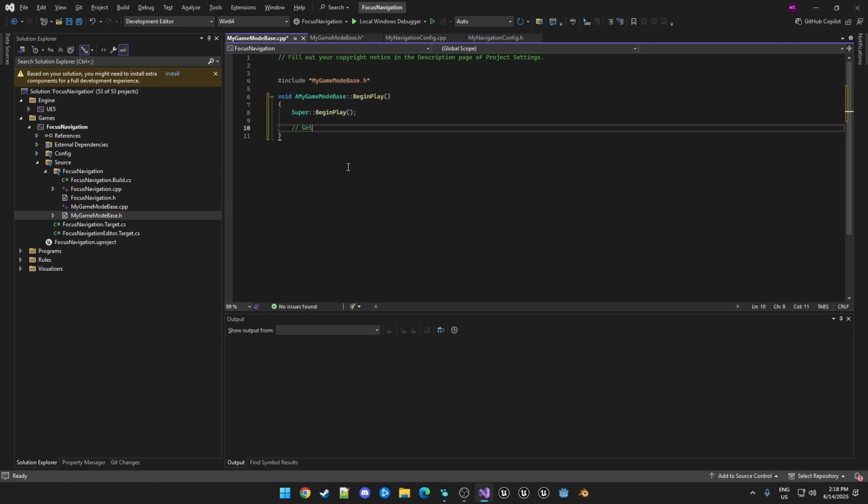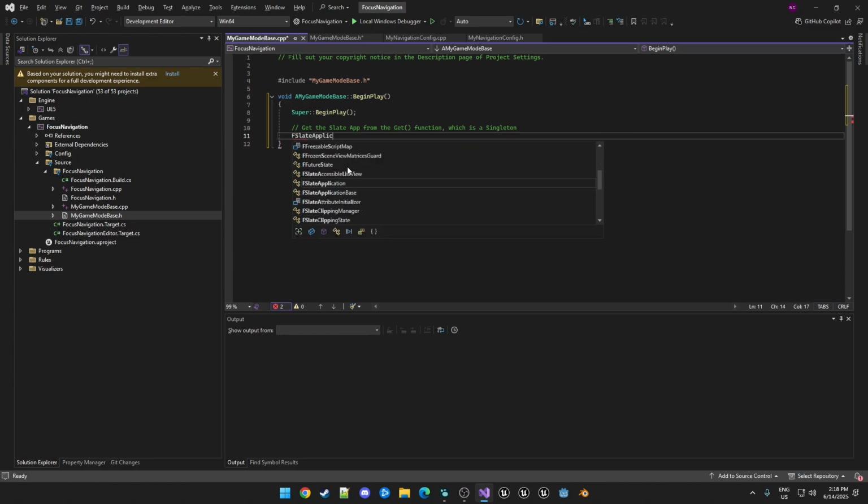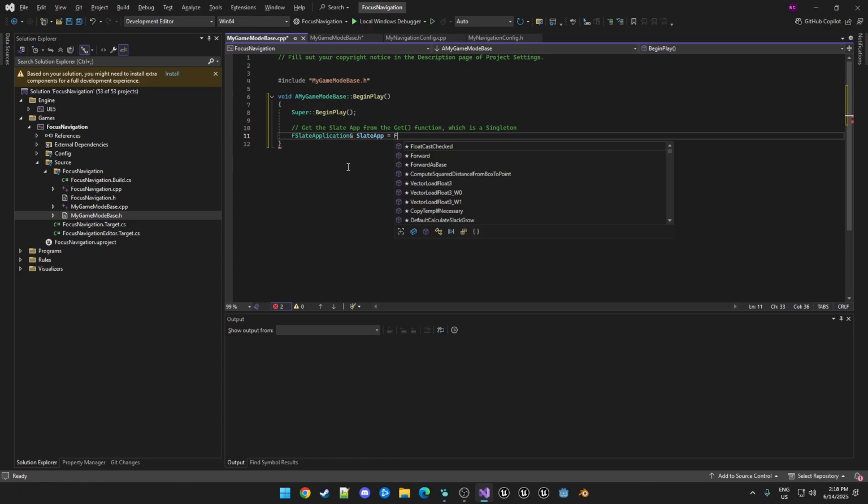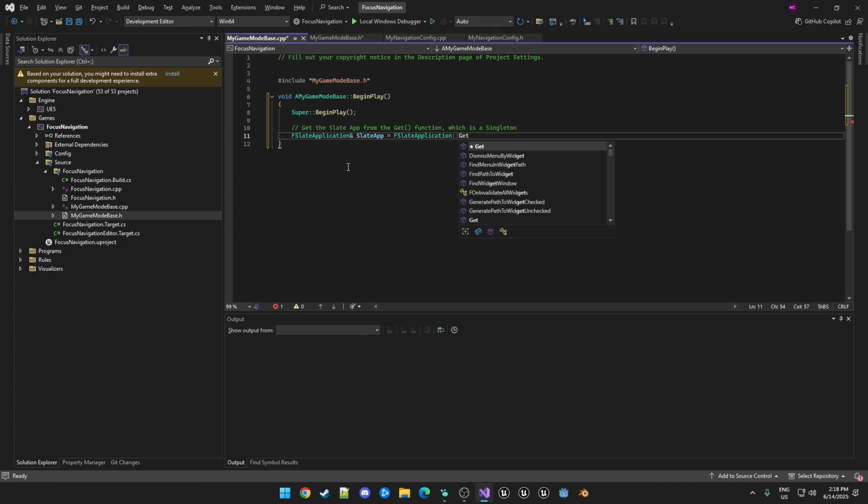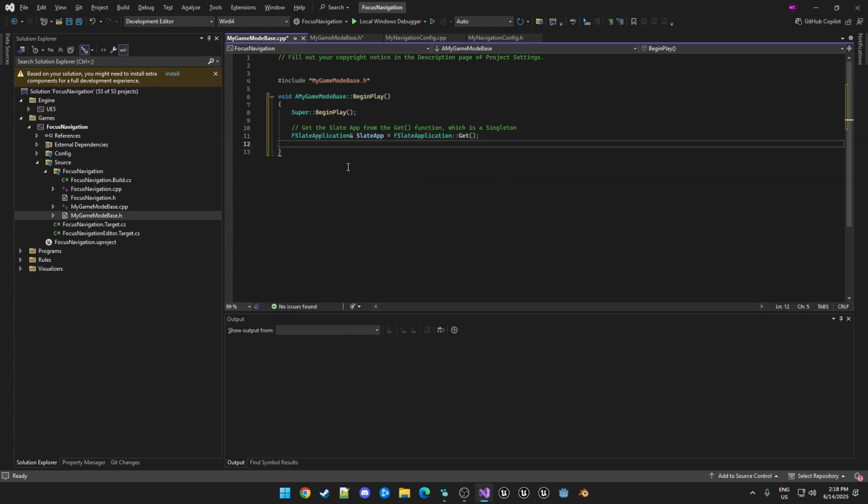And then we want to get the Slate app from the Get function, which is a singleton. So we're going to use FSlateApplication, again a singleton, which Unreal exposes a Get function for, so you can just get the pointer to it.